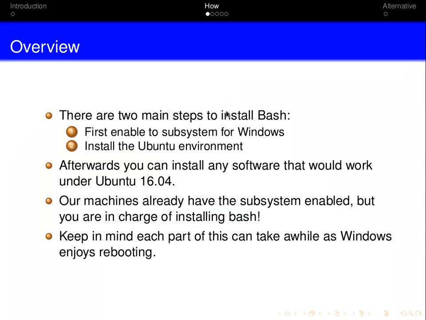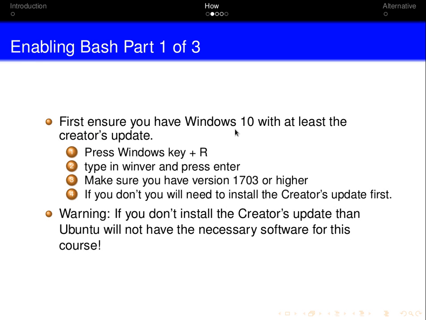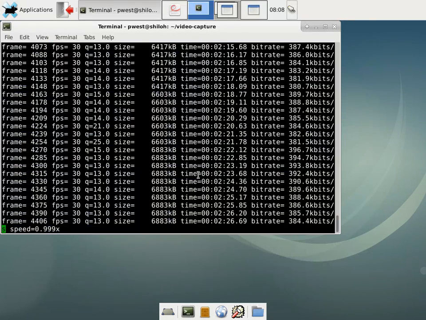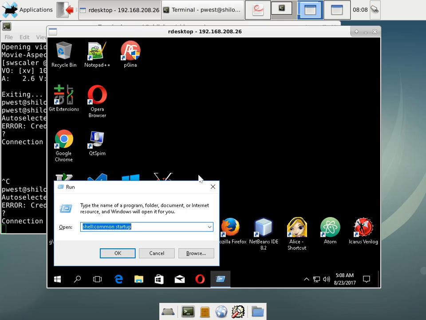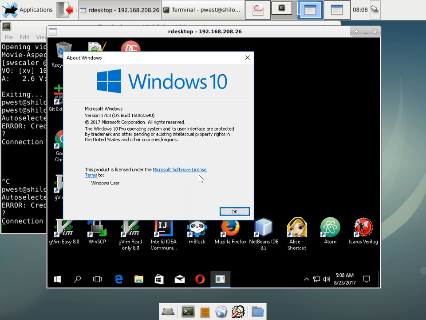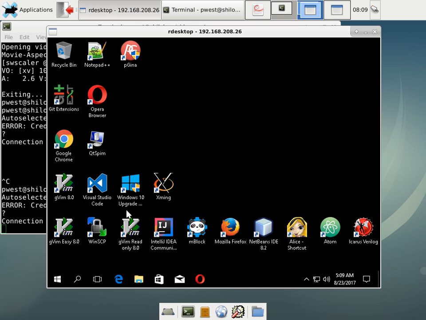Well, usually I forget, and you could Google it and it tells you, but I also have the instructions right here. So you want to first make sure that you're running the correct version of Windows, otherwise you will not get the correct version of Ubuntu on your machine. The way you do that is running a program called WinVer, and I'm going to do Windows key R, which comes up with a little what command do you wish to run. And I'll type in WinVer, and it's going to come up with a nice little window that says, hey, look, it's version 1703. Make sure that your Windows version is 1703 first before you do anything else, otherwise sadness will occur. All right, so we're good there.